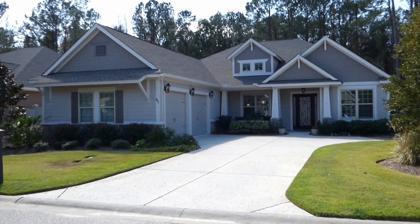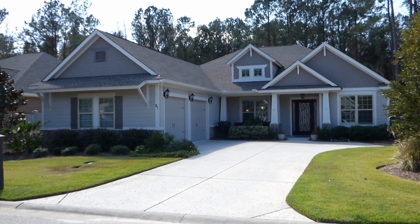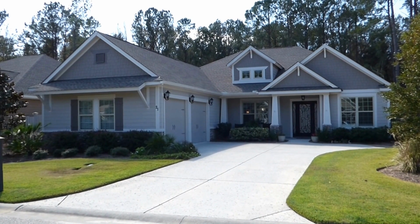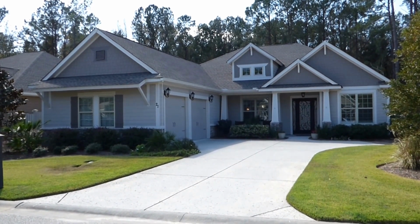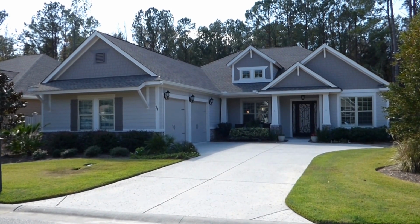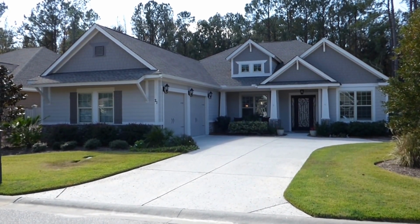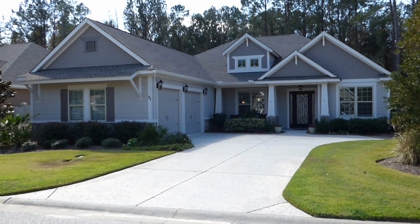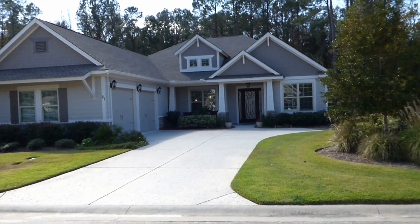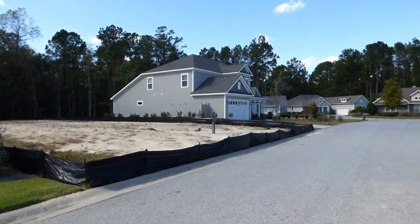This owner is offering a lease back of 1 year. So this gives you an opportunity to buy the house at today's price, have it leased back by the owner, and carry those costs for a year. So all in all, quite an interesting situation, and I wanted to share it with you. Let's take a quick look around the neighborhood before we walk through. Really going to enjoy showing this house to you.